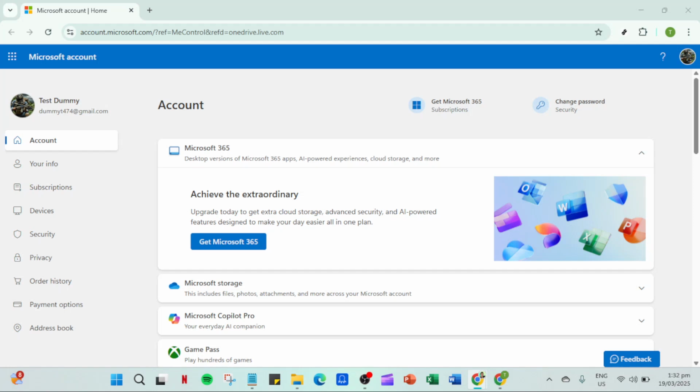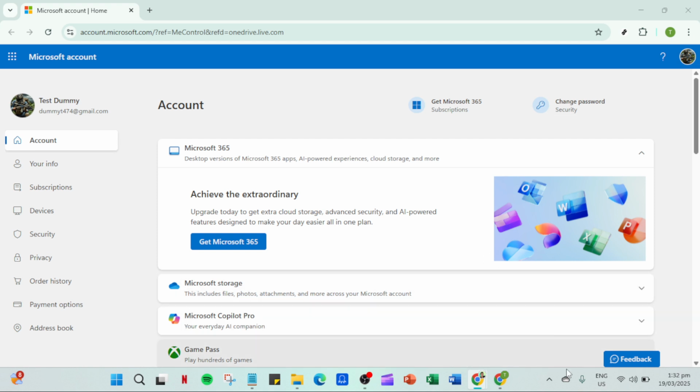In today's video, I'm going to teach you how to sign out of OneDrive. This quick and easy process will take you through all the necessary steps to ensure a seamless logout. Whether you're looking to switch accounts or simply want to disconnect your account from a particular PC, I've got you covered. Let's dive right in.